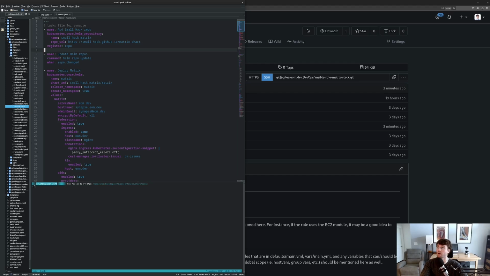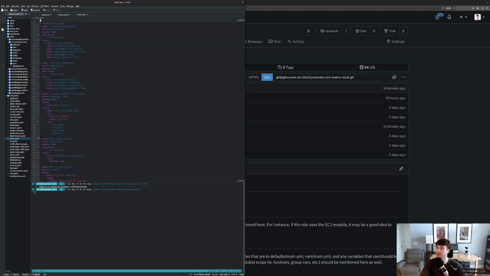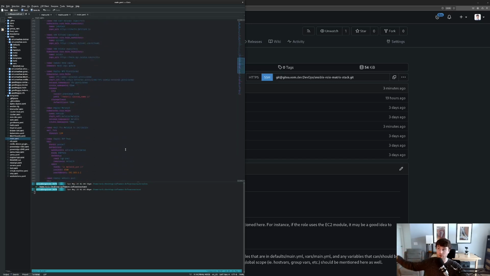There's a lot more files in this one. I have this main.yaml, which goes through the deployment of my whole network, from just a server running Debian, fresh out of the box, to deploying 15 virtual machines, configuring them into a Kubernetes cluster, and deploying all my services.